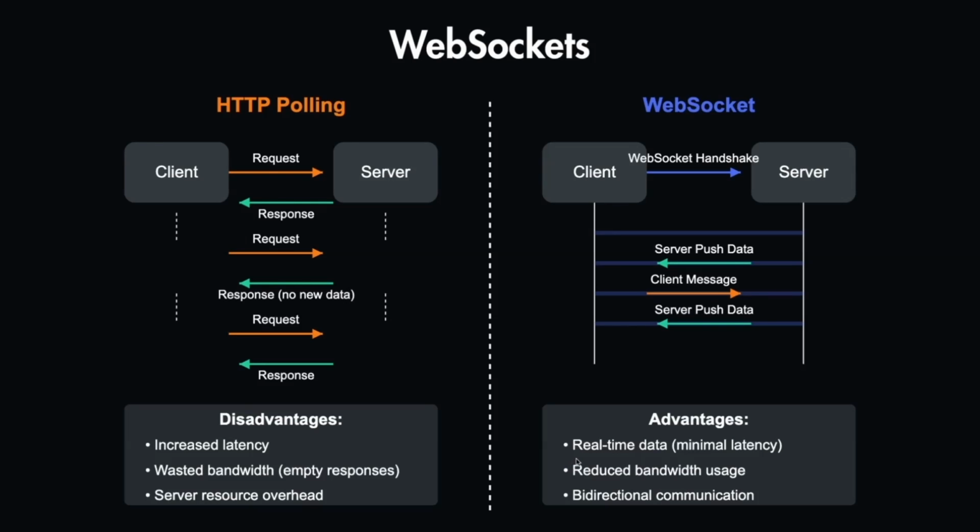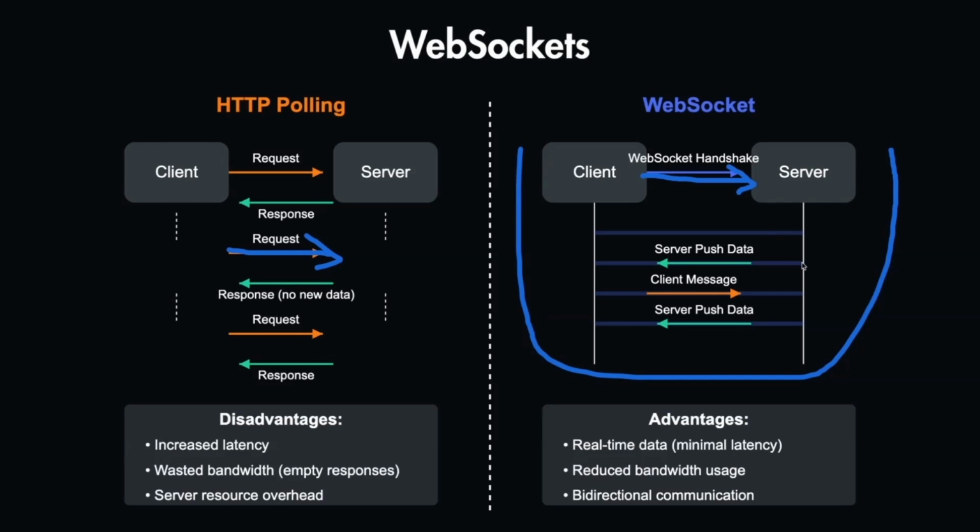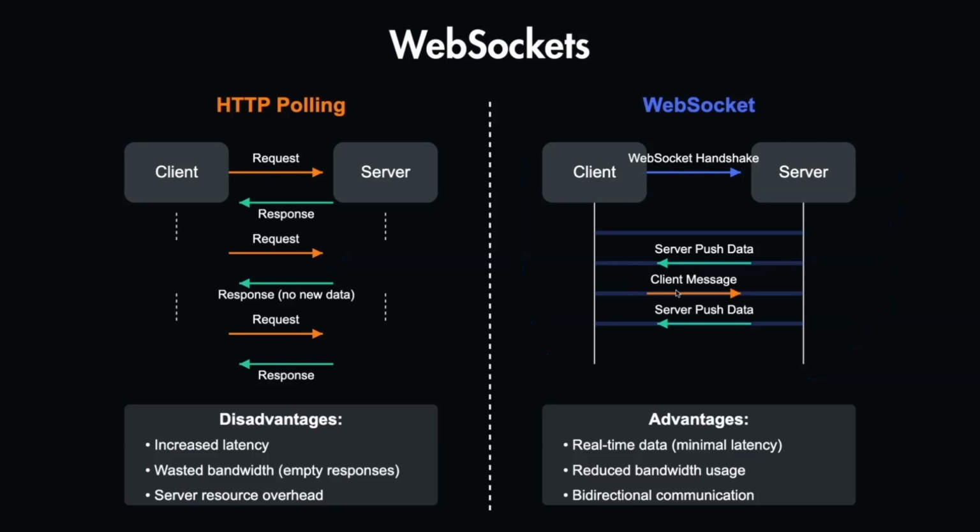So this is what unlocks real-time data with minimal latency. As soon as you have some new data on the server, it pushes the new data to the client. And it also reduces the bandwidth usage by allowing bidirectional communication. In the client-server model with HTTP, you would make, let's say, new requests every 5 seconds or 10 seconds to see if there is any new data on the server. But in this scenario, you don't make any more requests other than the first one. And now whenever there is new data, the server will push it. And whenever there is no data to be requested, you don't need to make unnecessary requests to the server.